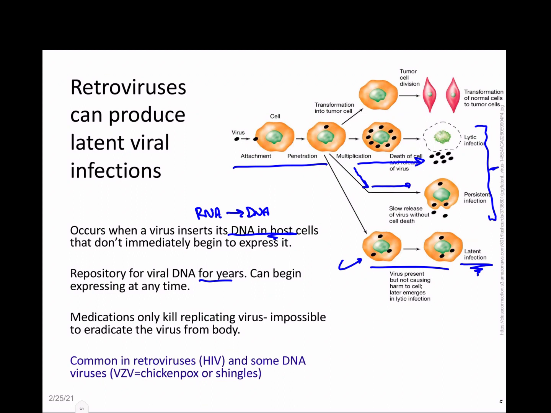With HIV drugs, we can kill replicating virus and slow disease progression, but it's impossible to eradicate the virus from the body. At any point when the immune system drops or the virus begins expressing itself again, you can have increased replication and disease onset. We see this resurgence of latent virus in HIV and also in DNA viruses like varicella zoster, which causes chickenpox initially but can reoccur as shingles.